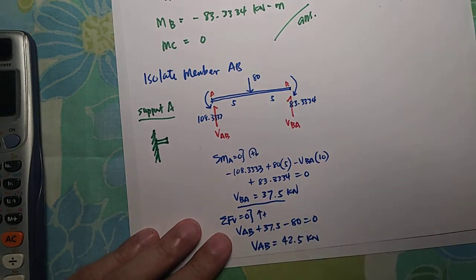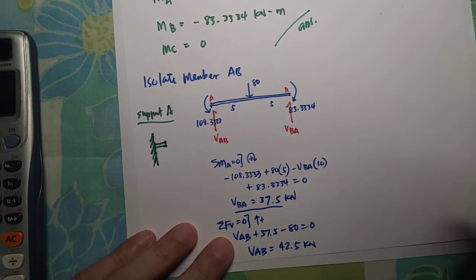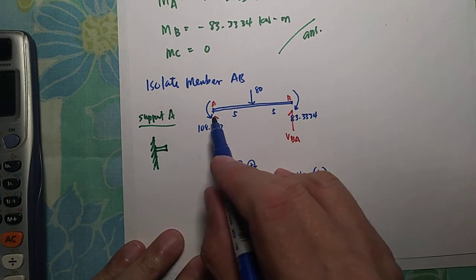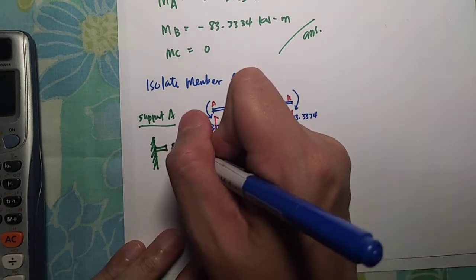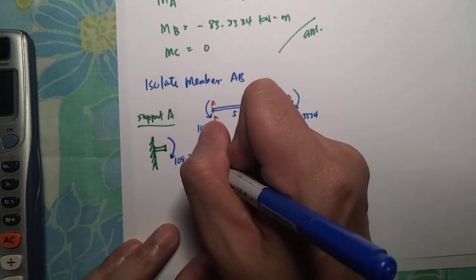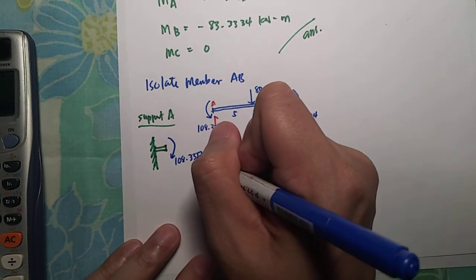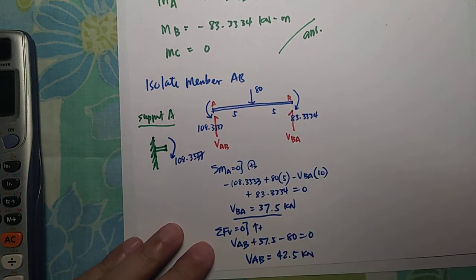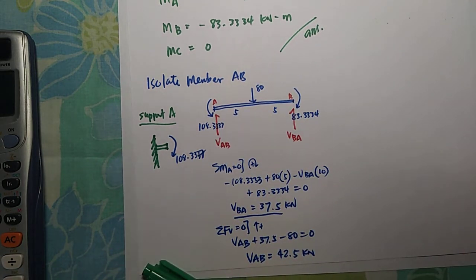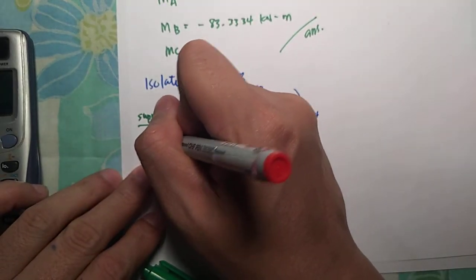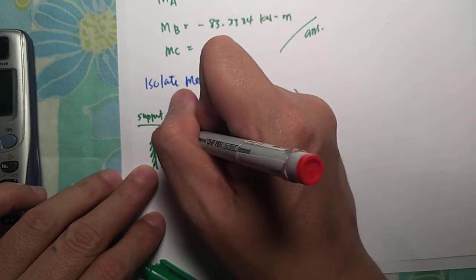Okay. So, yung moment na 108.337, pag tinransfer ko rin, action-reaction, kung counterclockwise to, ito magiging clockwise. Tapos yung VAB, pagka tinransfer ko naman yan dun sa dito, kung pataas, ito magiging pababa. VAB.